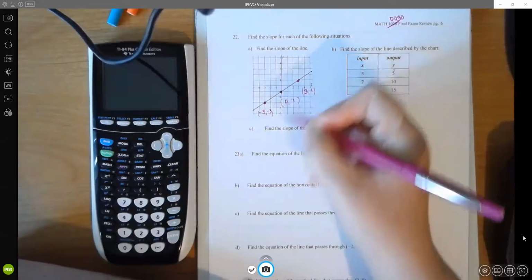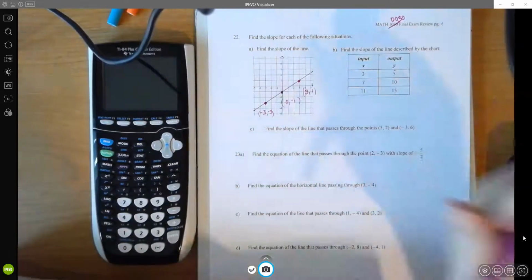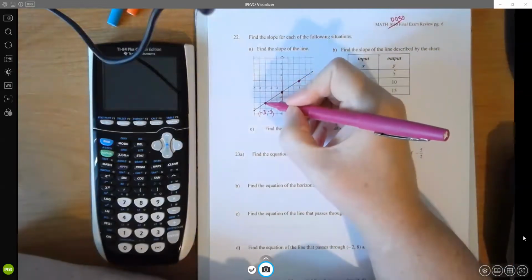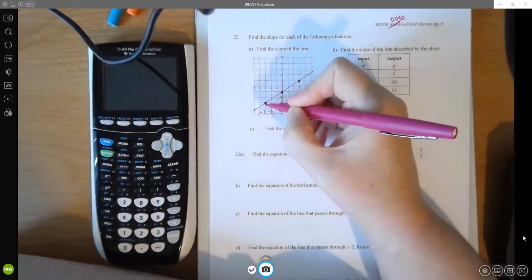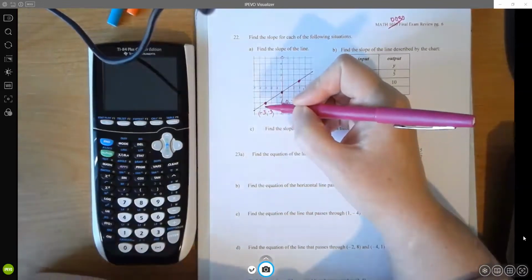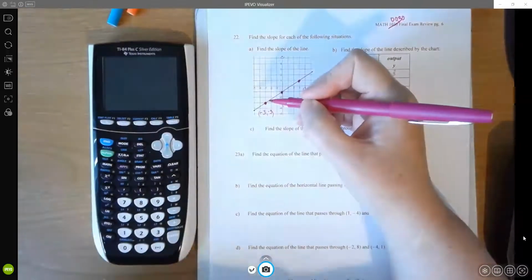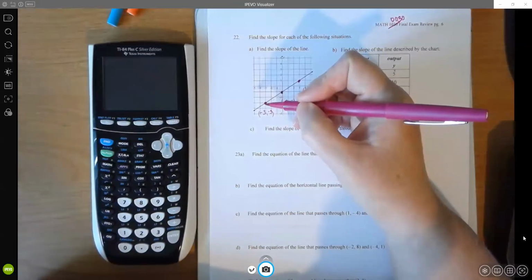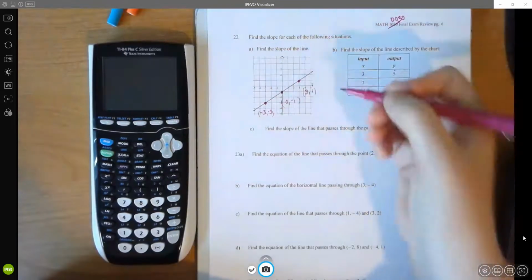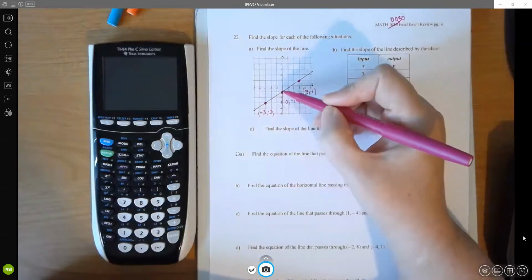And I could choose any two of those and use my formula for slope, but it is much easier just to count. And I always want to count from left to right. I tell people this is because we are English language speakers, and we read from left to right. We're not from the family of languages that read right to left. So we go from this left point to the next point.